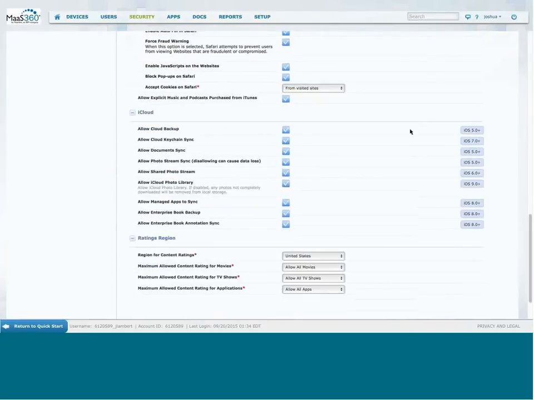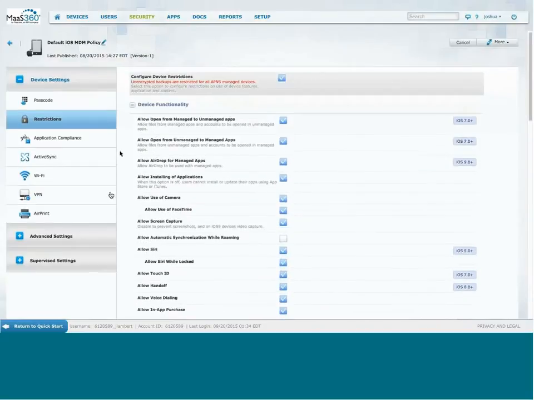The next area for the unsupervised restrictions is iCloud Photo Library. So here you can go through and disable this feature if you're concerned about photos being taken from this device and then potentially uploaded to the Apple ID's iCloud account that's on the device. And so you can turn that off. You, of course, do see some caveats here to make sure that the photos have completely synced before turning that off for a user. So that's some of the highlights there of the unsupervised side.